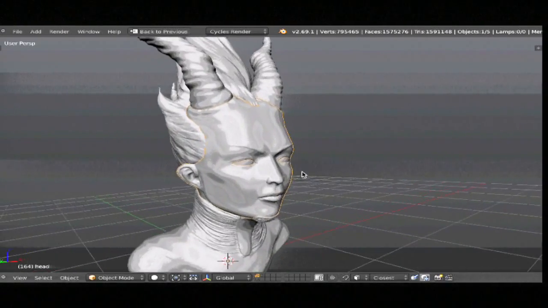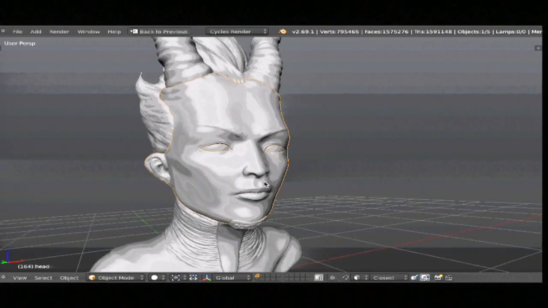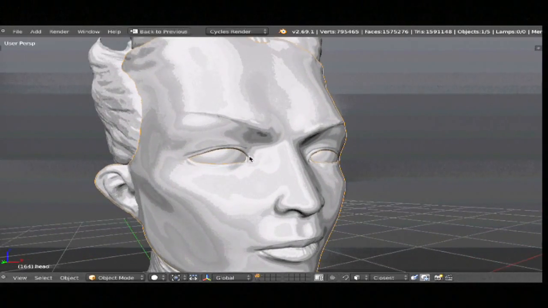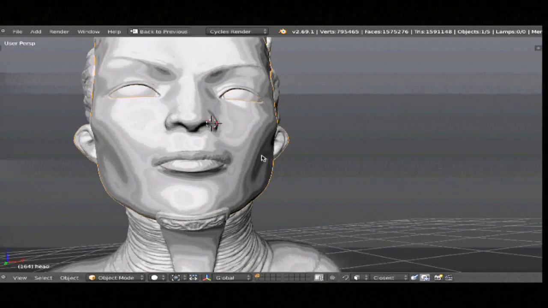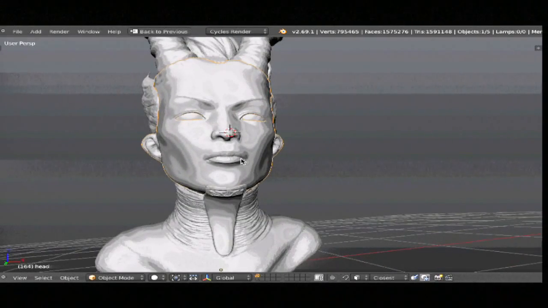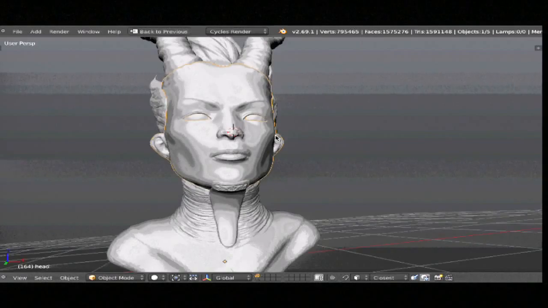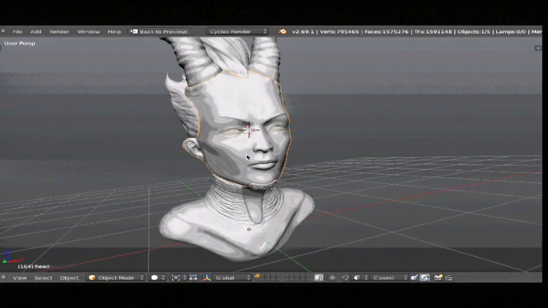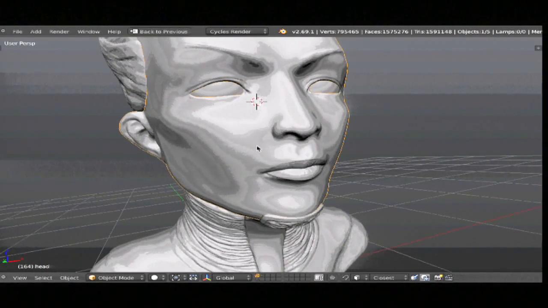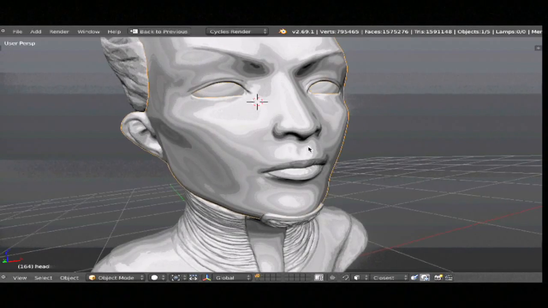Now, I actually didn't follow this very well in my own example, because you'll see things like I started doing the inside of the eyes, the fold above the eyelids, started doing the detail on the lips. That wasn't necessarily a bad idea, but one of the downsides to dynamic topology is it's pretty hard to get really nice, clean surfaces. You can see this looks pretty smooth in here, and we can make it look smoother.